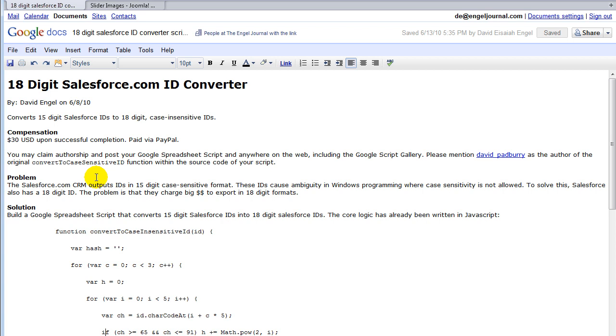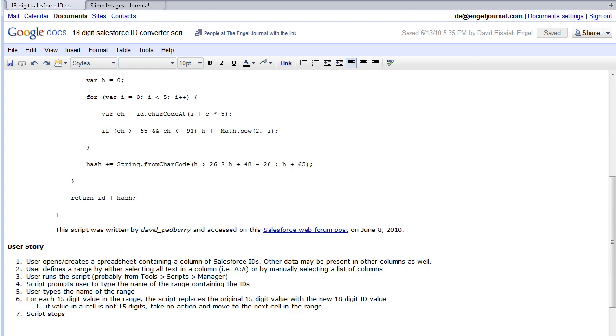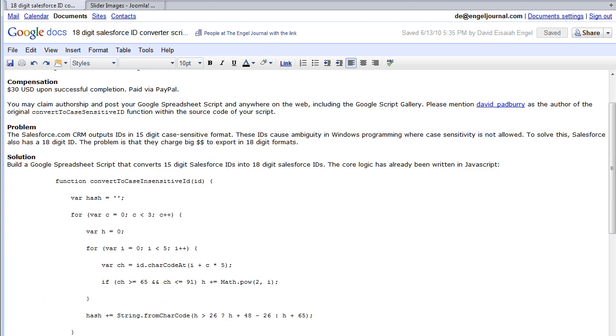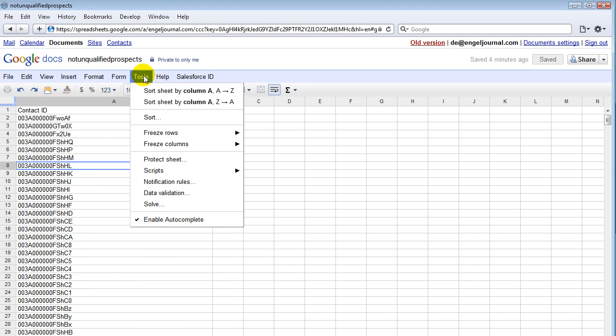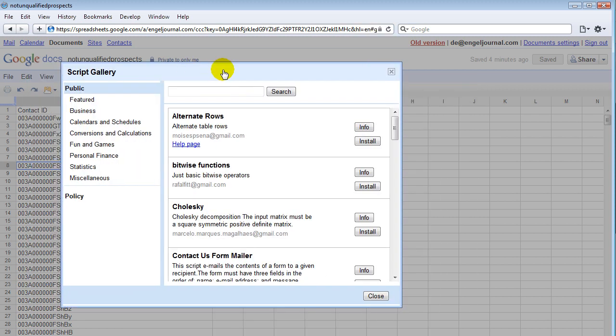So anyway, going back to this example, what we did is created this statement of work here with a user story and everything. And we sent it off to some programmers who were already familiar with the technologies that we're talking about. A question you might want to ask yourself is, how do I find programmers that are already sophisticated in the technology I want to use? The technology we were using is Google spreadsheets. So there's already a script gallery. This is open source, where developers from around the world submit their scripts, and here it is.